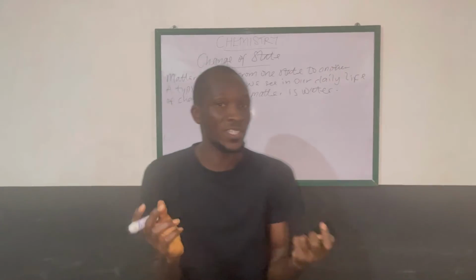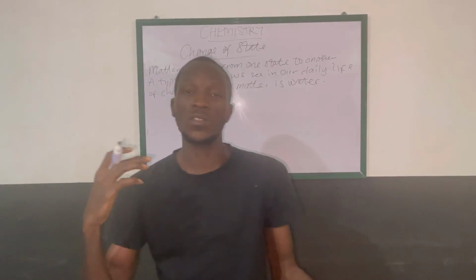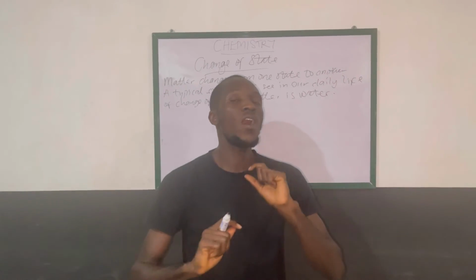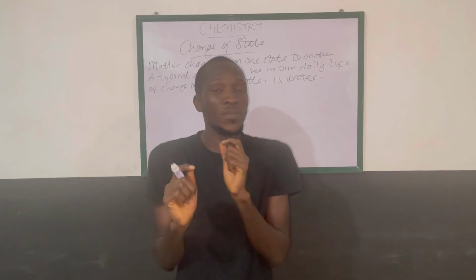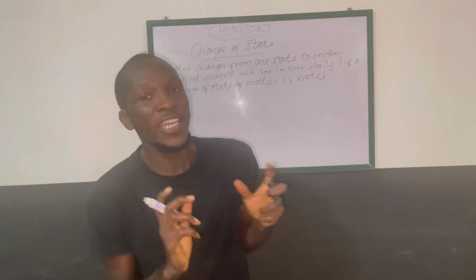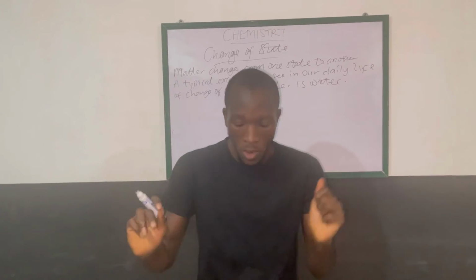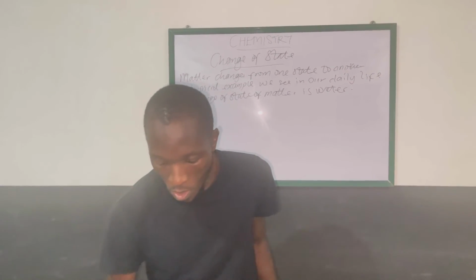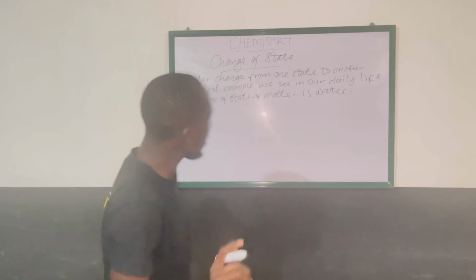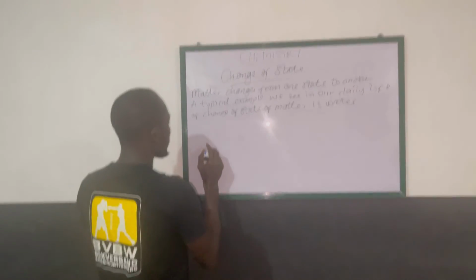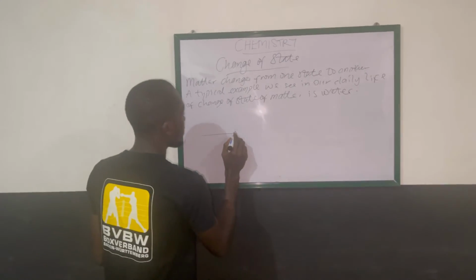You get it? What is temperature? A degree of hotness or coldness of a substance or body. But if matter is going to be changing from one form to another, it takes place due to change in temperature, either by cooling or heating. Are we together? Now, I'm going to be giving us a typical example. Let me draw a structure so that we can understand it, and I will explain it.